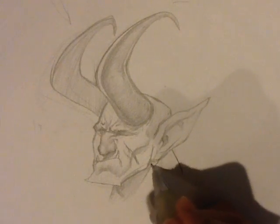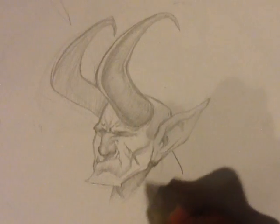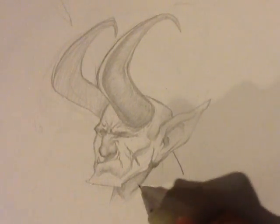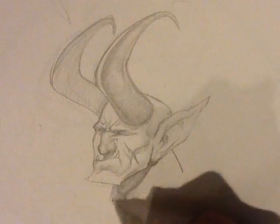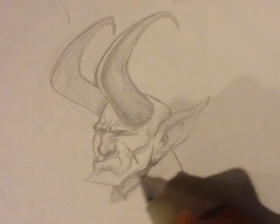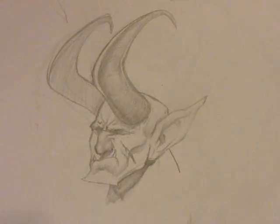Gotta do cast shadow from the ear. That's really weird. The light's coming down, and his chin is casting a shadow onto his neck. So it's gonna kind of follow that shape around his Adam's apple over here, and then on the other side. But the darkest area will be up right here where it pinches up near the ear and right behind the, what is this? Right behind this cheek there.